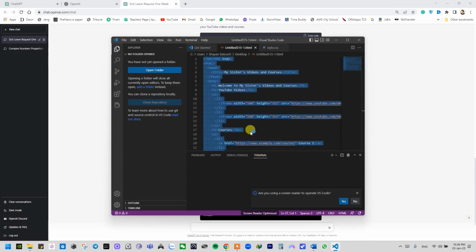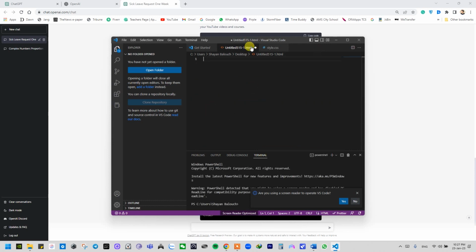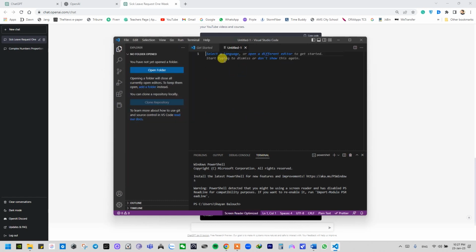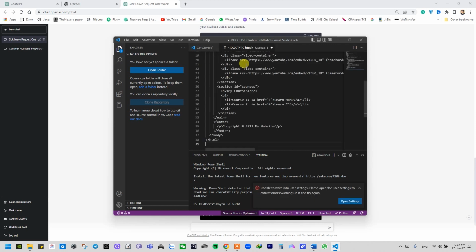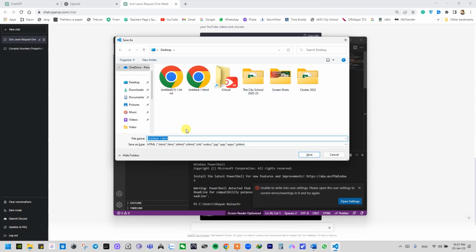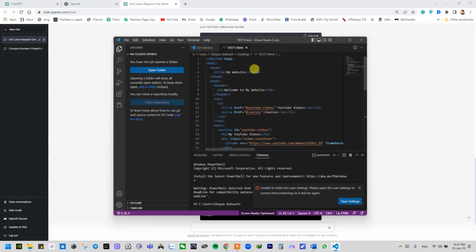Okay, these are a couple of other projects that I've been working on, and these are actually legitimate projects. Okay, so let me just close everything. Let me make a new file here. Okay, just create a new text file. I'm going to remove this one from here, and I'm going to paste the code here. Once it's acceptable, I'm going to save it on my desktop with some name, test 1. Good. Okay, it's saved over there.